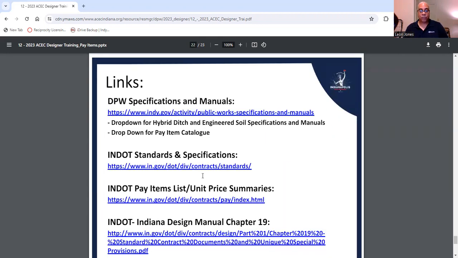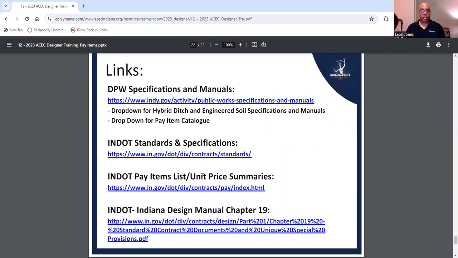And again, you want to know where everything is with NDOT, everything is public information. These are the links to Indianapolis DPW and NDOT specifications and pay items. Now, I'm going to show you what some pay items are.